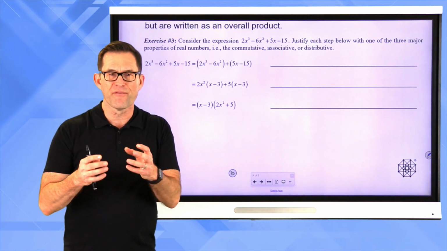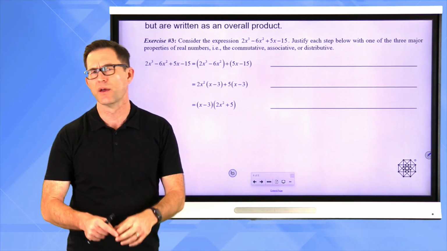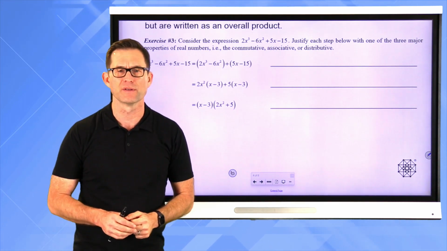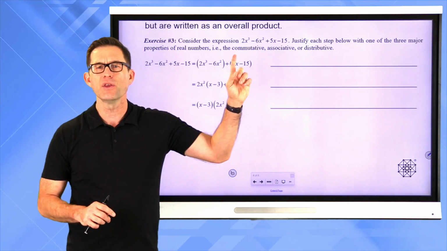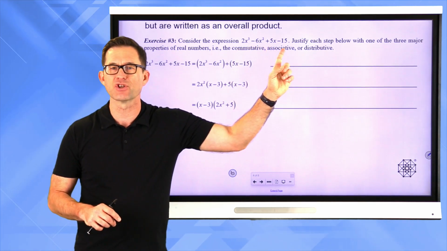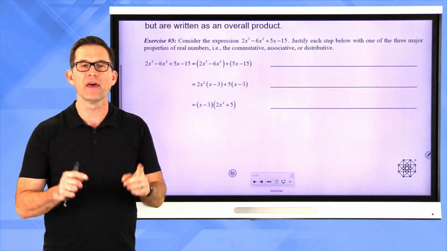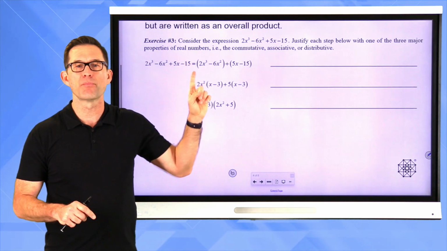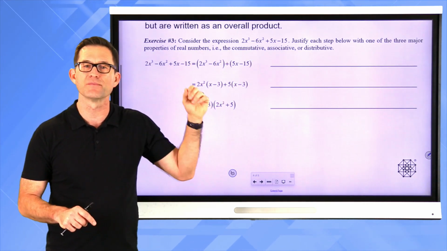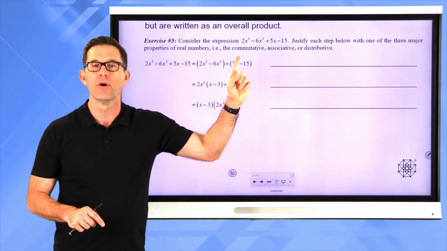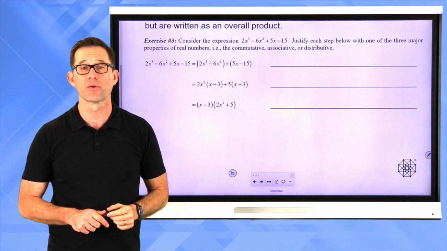If I took a value of x and plugged it into this expression, order of operations would say, first you have to do the exponents, then you have to do the multiplication. And once you've done all that, then you would work through the addition and the subtraction going from left to right. So what allows us to begin by saying, hey, I'm going to put parentheses around the first 2 terms and parentheses around the last 2 terms, and I'm going to group those together? Which of these 3 properties is that? Pause the video now and see if you can write it down.